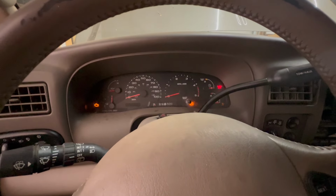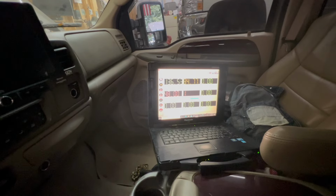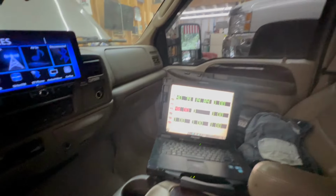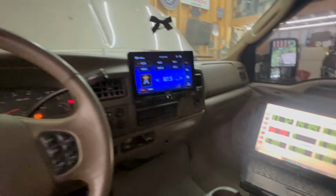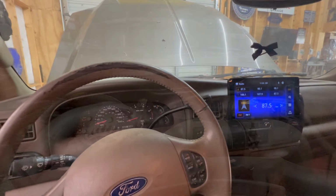Got a nice consistent engine turning over. IPR is maxed out. It's trying to build oil. Well, looks like we're gonna stop there, and we built low pressure oil. And that drops down really fast too. So we got a high pressure oil leak somewhere. This is an 03, so you can probably guess where my mind's going already. We're going to that pump probably.